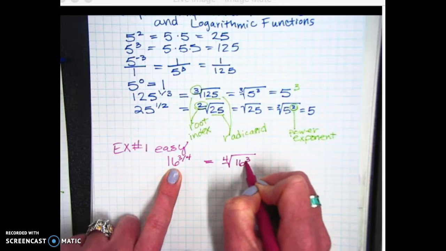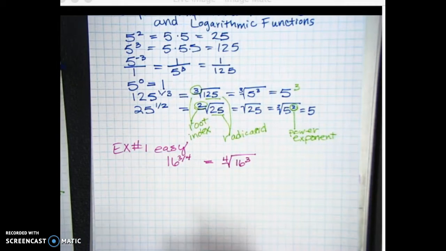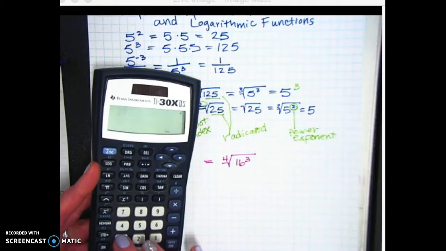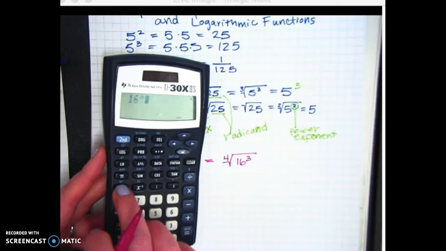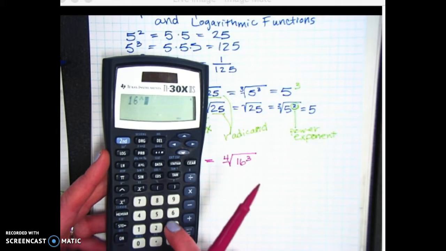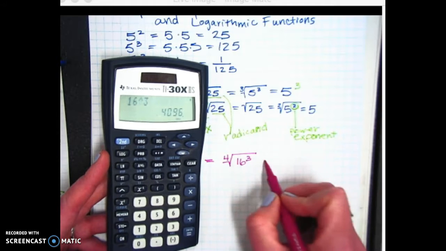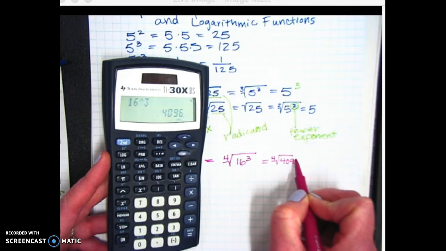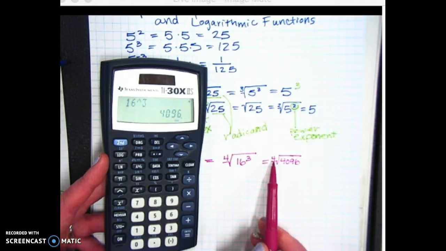That's our radicand. So if you take your calculator, hopefully most of you know about this button, the little cheater buttons. You're going to take 16, use this little button that looks like a pointing up arrow, and it shows on your screen as the little up arrow, and then type 3. That's 16 to the third power. And we get the fourth root of 4,096.